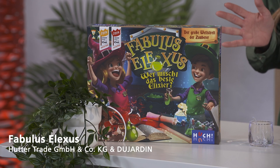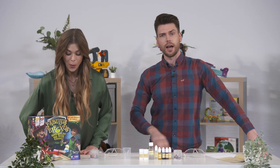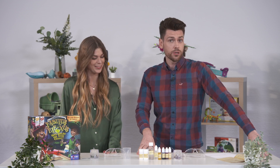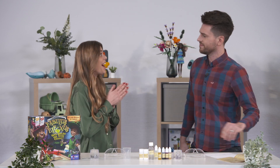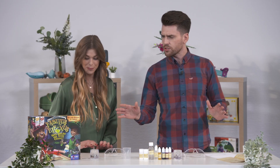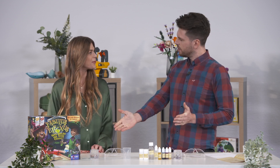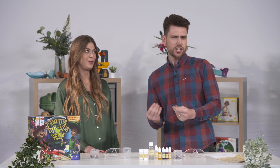The magic of science! The fabulous Alexis — this won the toy award in our school kid category this year. Congratulations again! And we are going to do a bit of science and a bit of magic. Our judges were super impressed by not only the fun, but also the unique angle on a chemistry lesson — the magic angle!